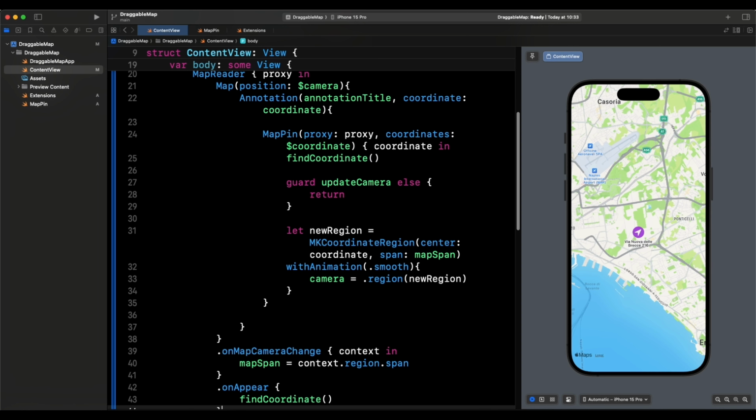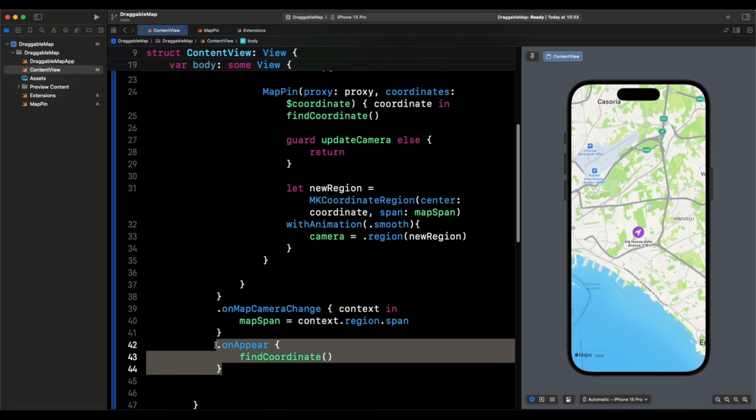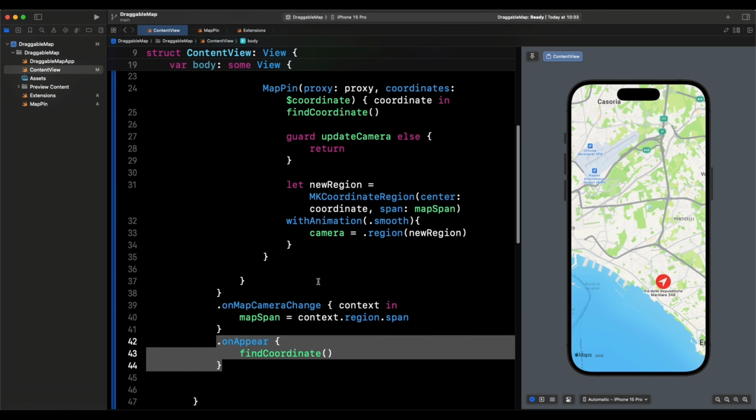So if we comment out on appear, it will not show when the map appears for the first time. It won't show the location, but it will show it when you move it, right? So we want to tell it, when you start off, make sure that you show the find coordinates. So when it starts, it's going to find that, and we are on Via Nuova della Breccia 216, and Via della Repubblica Marinare, right? That's just right next to the ocean, the main road. And yeah, that's it.